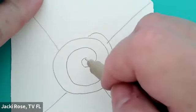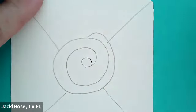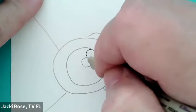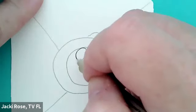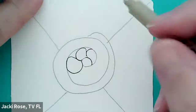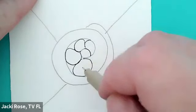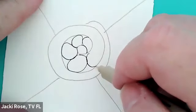So we're going to start, first of all, I'm going to close this up right here to make kind of an orb, a circle. And that's what I'm going to try to do with each one of these. So I'm drawing a circle, an orb. We call it an orb, so it's not a perfect circle. And I'm doing it a good size because we are going to be putting something in these orbs. So we're fitting these orbs.